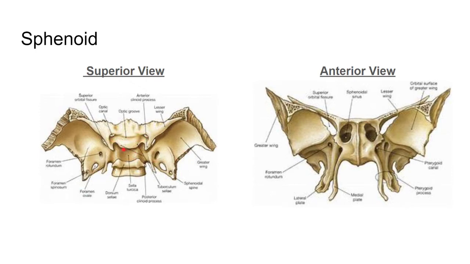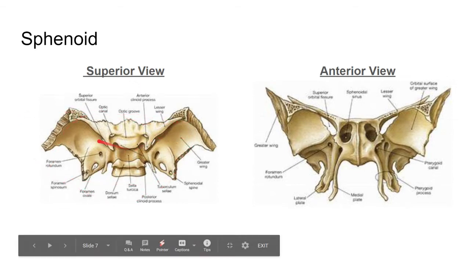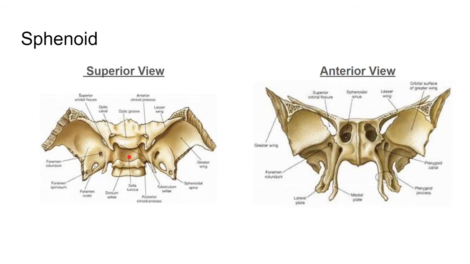There's this thing called the sella turcica or Turk's saddle. You can only see it from the superior view. All right, Turk's saddle, this is where the pituitary gland sits. Pituitary gland does a lot of stuff. We'll do a little research on that in a later unit. But your pituitary gland is actually sitting right underneath the brain in that sella turcica. One thing you need to know here is that the brain is basically sitting right on top of all this stuff right here. Okay, so keep that in mind as we're going through here.